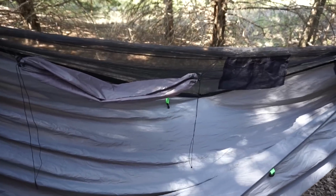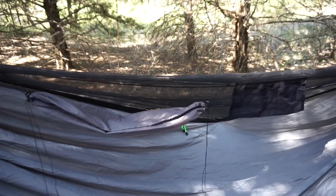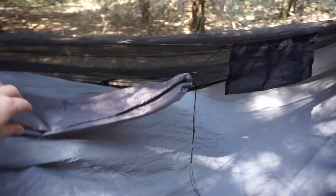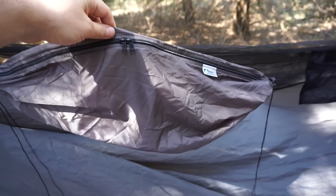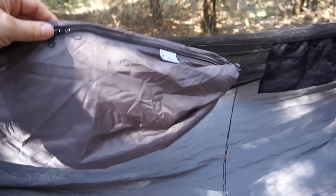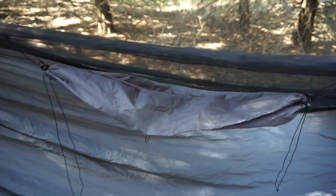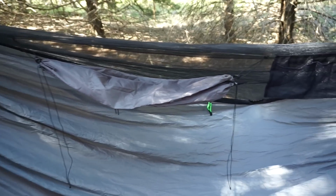Right here you can see the Gear Sling next to the Ridgeline Organizer, and just see how much bigger it is. And if you were to really pull this so you could see how wide, how much volume's inside of there, you can really get a lot inside of this bad boy. And then it also becomes kind of a little storage bag that you could throw stuff in and carry in your backpack without having to worry about it.